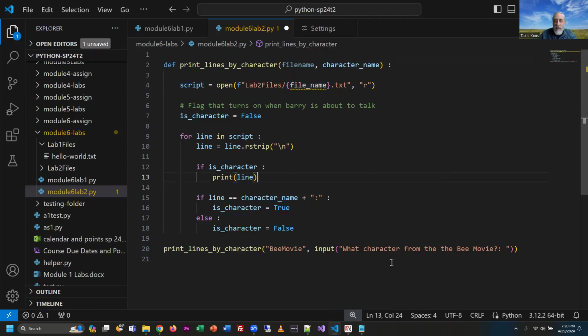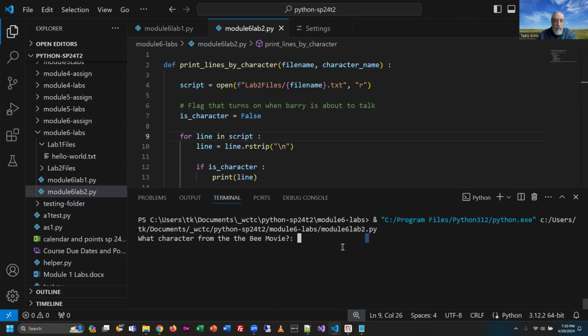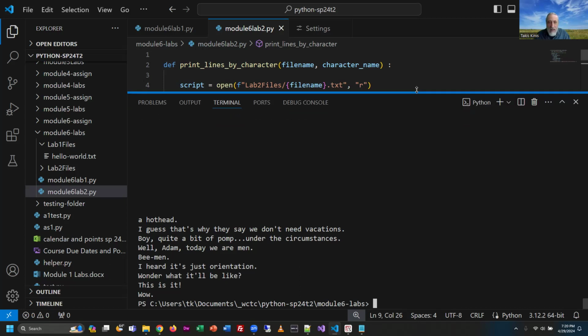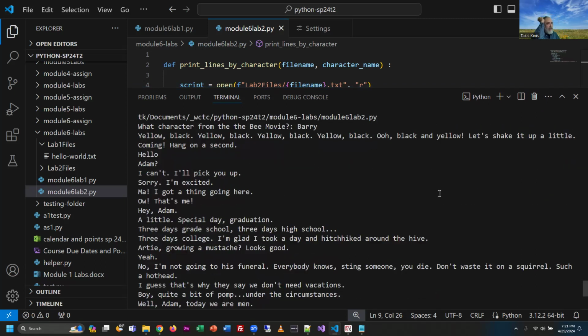Right. I think we have enough here right now to give this a try. Make sure your syntax matches though, right? So here comes the save. Hitting the run button, folks. Let's try Barry. And I think what's kind of fascinating about this is you look at how quickly it did that. I mean, almost instantaneously.